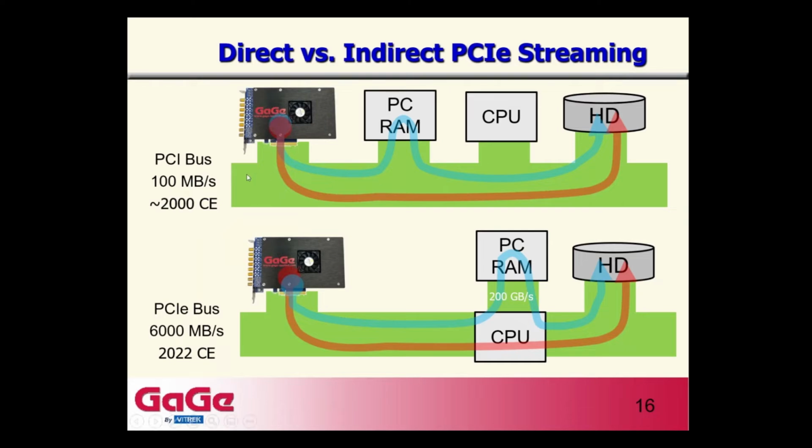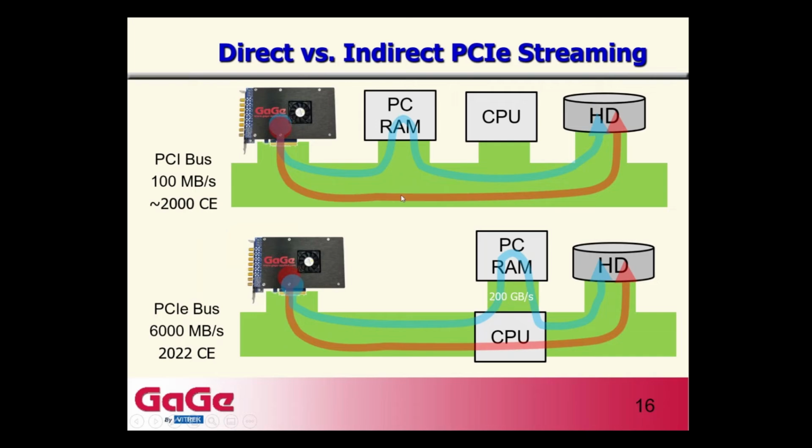And in those days, the architecture of motherboards was typically such that everything was a PCI bus device, including PC RAM. Now, I probably should have drawn some wires in between here, but the point I'm trying to make is that by doing a RAM-mediated streaming transfer, you're actually going into the RAM and out. And if this data throughput rate is limited to 100 megabytes per second, you've actually created two-way traffic, in and out. So that means you can only have 50 in, 50 out.